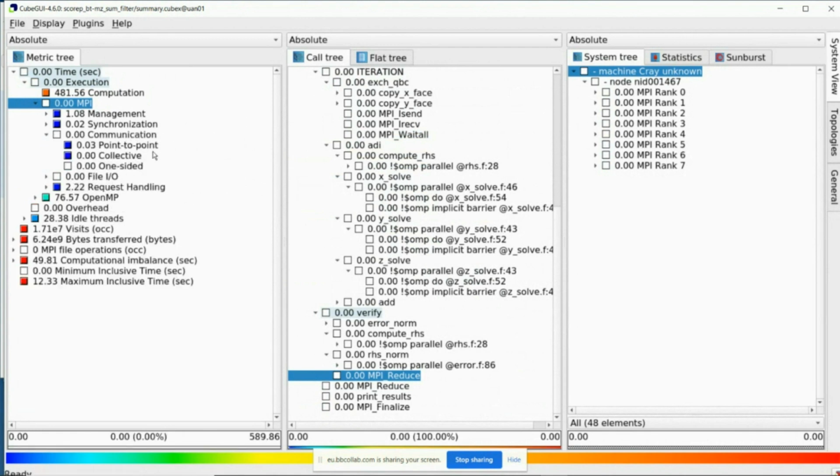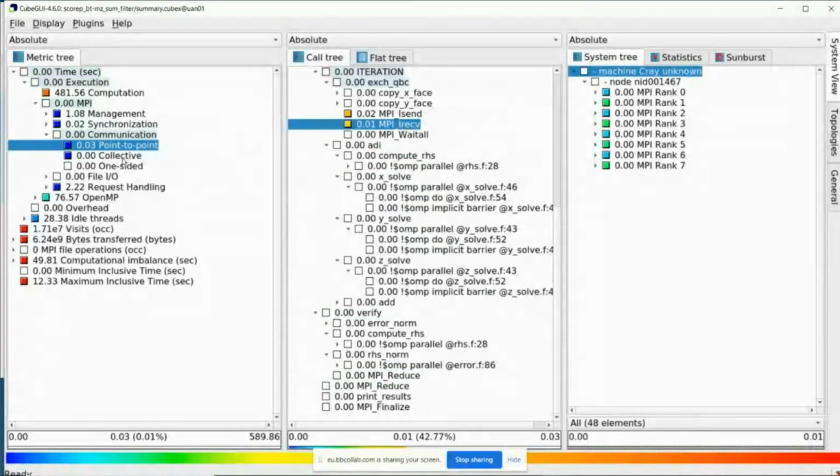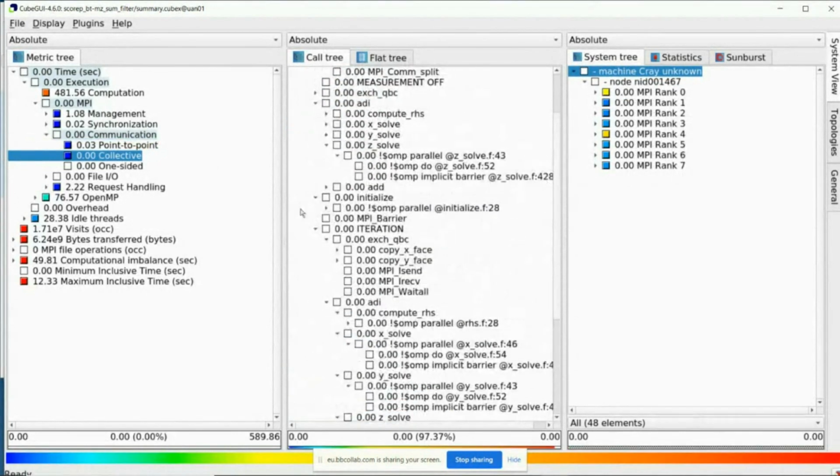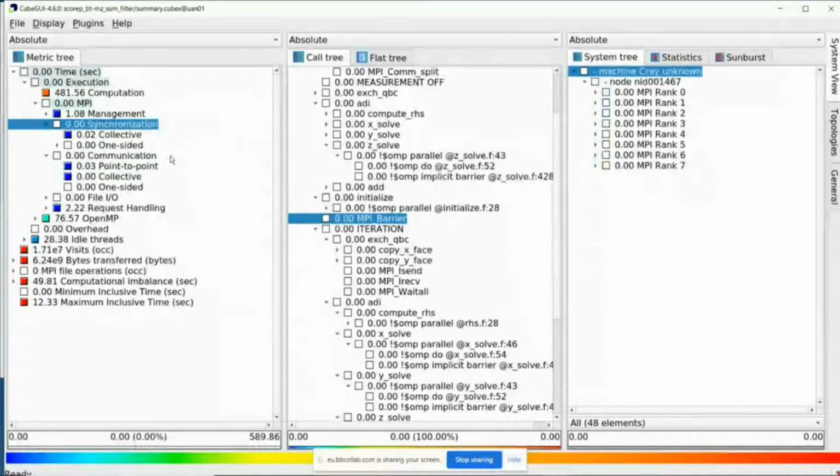So for example, MPI communication, we can split into point-to-point communication, which is this send and receive, collective communication, which is the reduction, and the barrier synchronization is not collective communication, but it's shown up as collective synchronization operation.